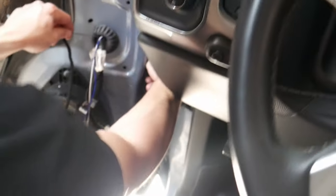Moment of truth — we're going to hook the battery back up and find out if these work properly. So we'll see. Try and put up the lights. Okay, well these running lights are on. Put it in reverse and see if the reverse lights come on. Well no, these lights are already on — they're not reversed. They're definitely on. Let's put it in reverse — do they turn off? They turn off. These are still on. When you put it in reverse these went out, and these are supposed to turn on when you put it in reverse.